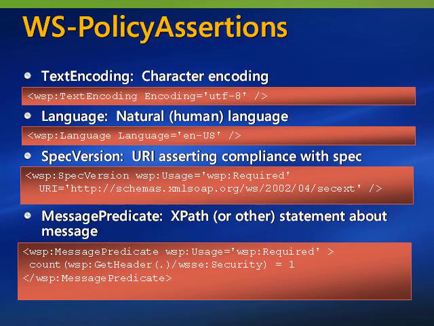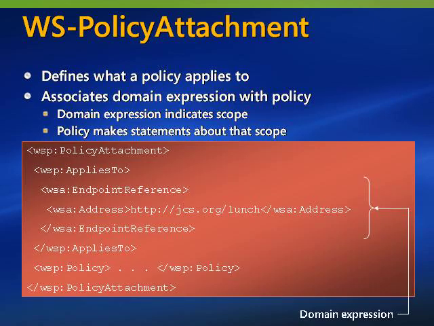So actually kind of the interesting one here is spec version. This is a mechanism whereby I can actually version these protocol headers. Right? I, as a service, speak this 2002/04/whatever version of the WS-Security spec. That's actually the very first WS-Security spec that we shipped. There have been others since, like for example, OASIS has shipped a different WS-Security spec, which is actually really nice. We like it. But this service only supports that initial one, and that's kind of how I do my versioning, right? There's another message predicate. We'll actually skip over that one.